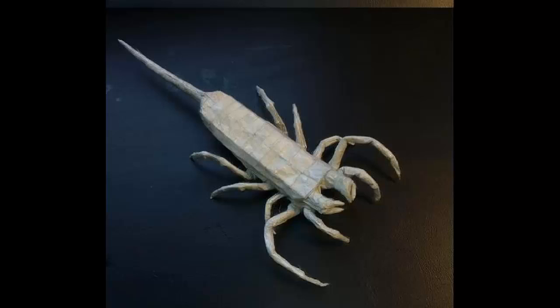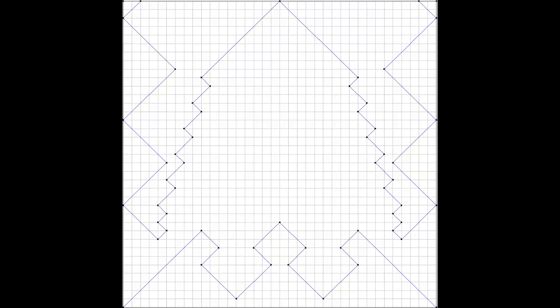Now in this video I'm going to show you how to collapse the base, and this is going to be the last video of this tutorial. Sorry, I forgot to mention this.